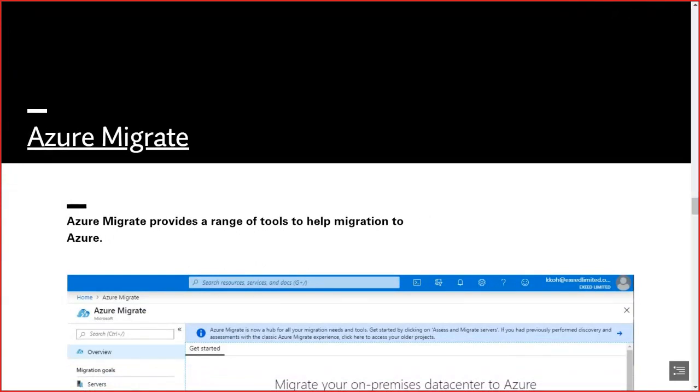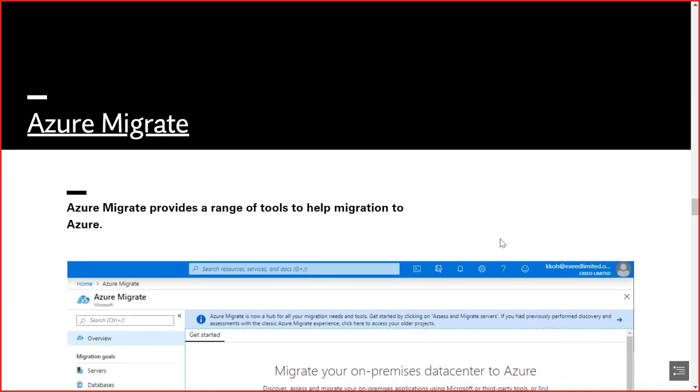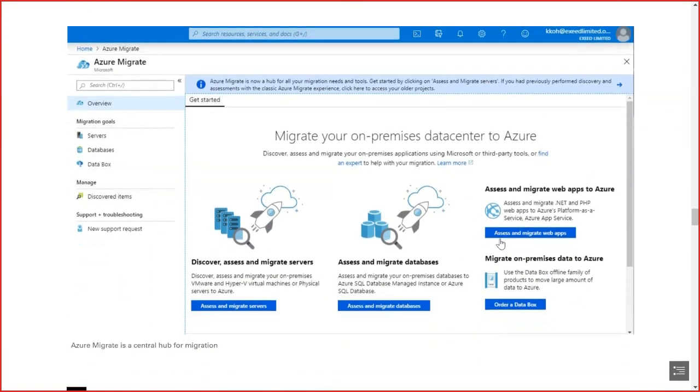Next, we'll talk about Azure Migrate a little bit. Now, this is a portal that is basically what they call a one-stop shop for migration projects. It lets you classify a project, and it's a starting point, really. A lot of you would be looking into migrating VMs, so migrating servers, or also migrating databases. So this tool allows you to run an assessment tool on premise at the customer's infrastructure. It goes through, analyzes all of the VMs on Hyper-V or VMware, and tells you what kind of machines, VMs, you should be using in Azure for it.